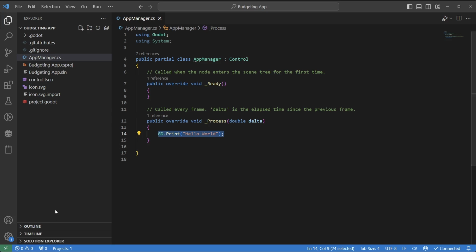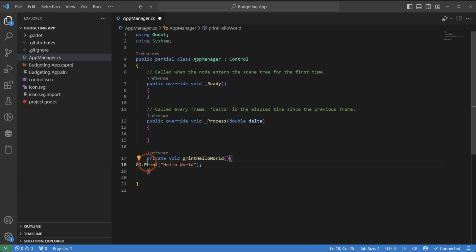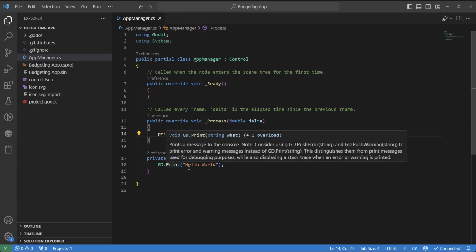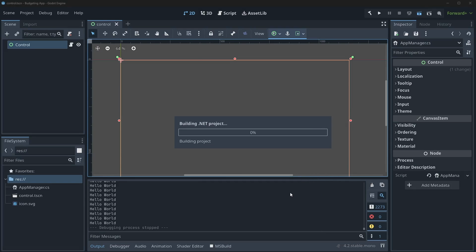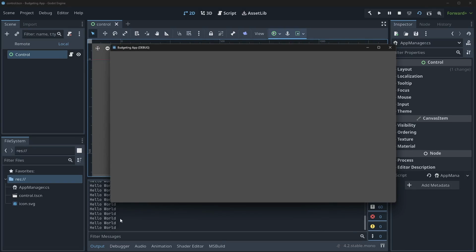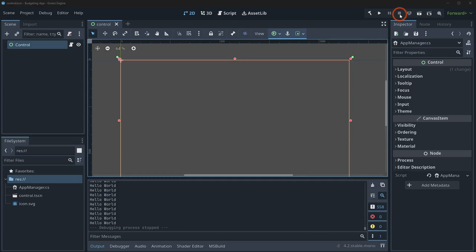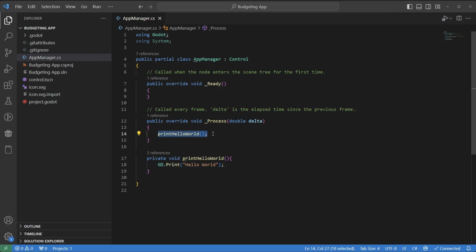So that's what functions are for. I can come in here and say private void PrintHelloWorld, like this. Then I can take this guy, Ctrl+X, paste it in there, and then come in here and say PrintHelloWorld, like so. And now I've abstracted that code. You'll see that our code still works, but it's now a single line here and a function right here.